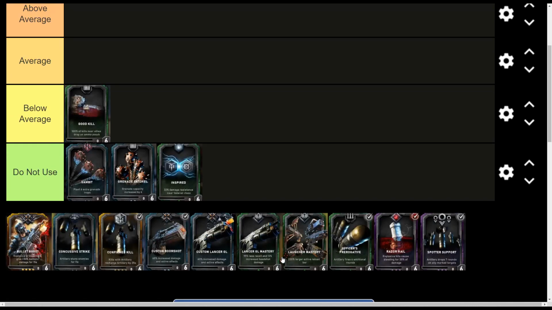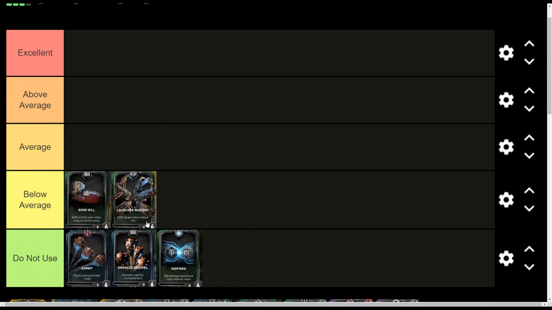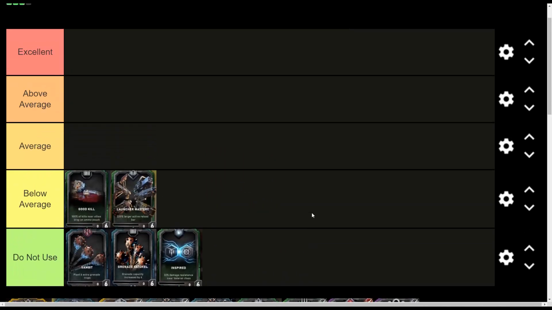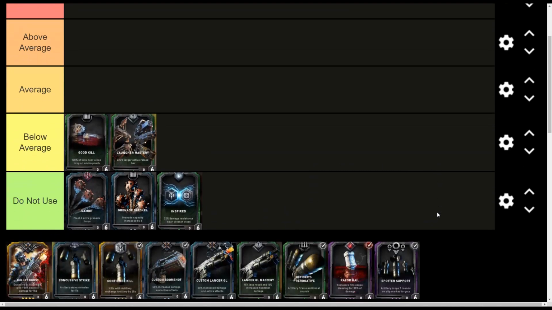Launcher Mastery, I'd probably put below average. It's a solid beginner card. Gives you an extra large active reload bar. Once you're learning how to play Horde and learning the weapons, it could be useful, but you really don't need it. Once you learn how to reload the GL and the boom and the drop and those things, you don't really need the card anymore. Average, I'd probably put Concussive Strike.